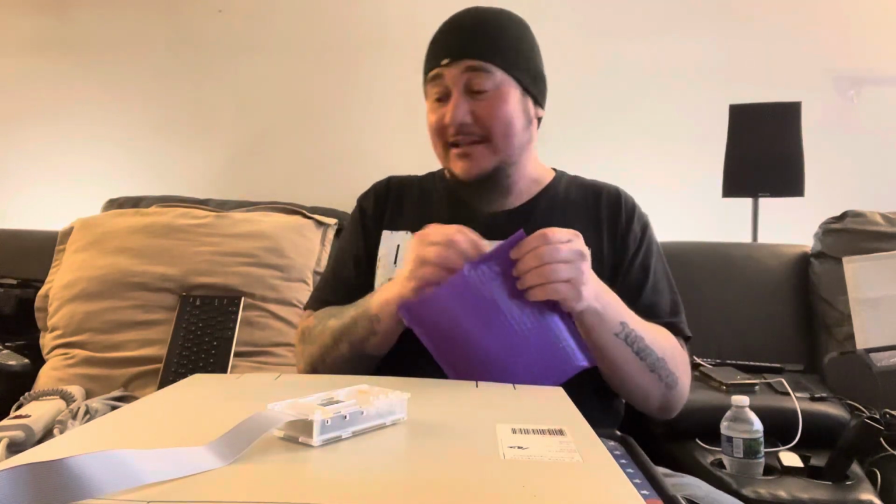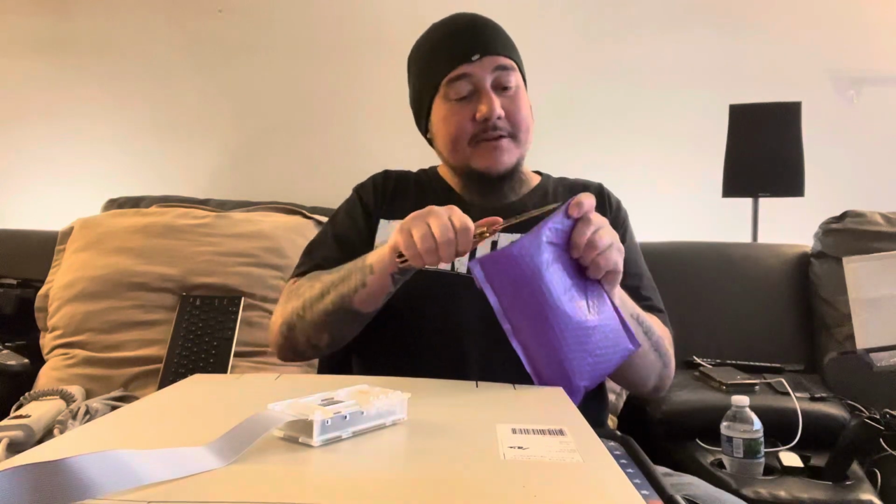You already know what it is. You see the description down below, but let's just crack this open. And then also I have one of the memory modules, and I did try it out, but I just wanted to show you what I was talking about. And I'll probably put it in here, whatever. Doesn't matter, I'll let you know. I don't know why these have to be so difficult to open.